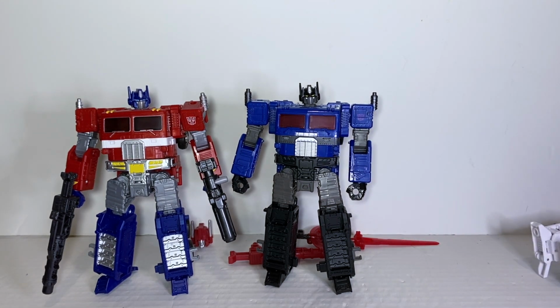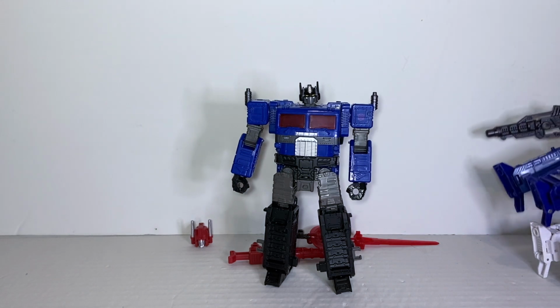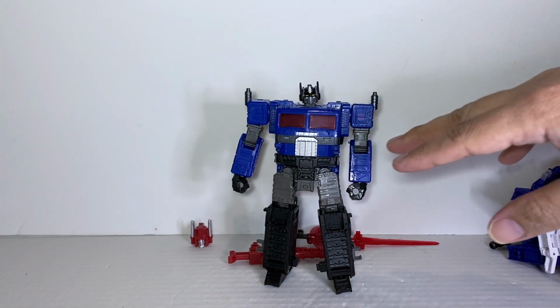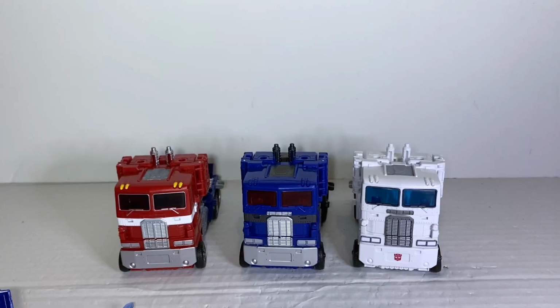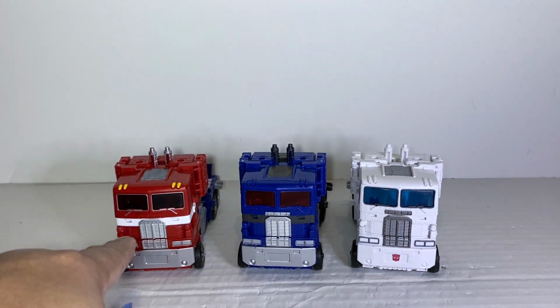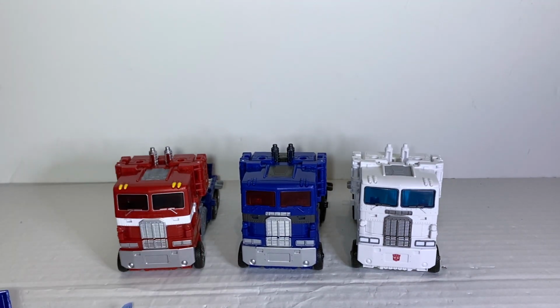So putting them aside, let me quickly transform this guy. Again, I'm not going to feature transformation because it's exactly the same, and then we'll compare the three in vehicle mode. Okay, so here they are in their respective cab modes. I must say I still like this one the best just because of all the deco.